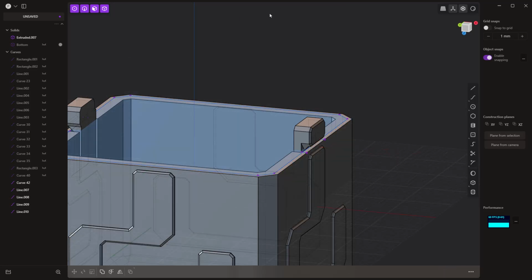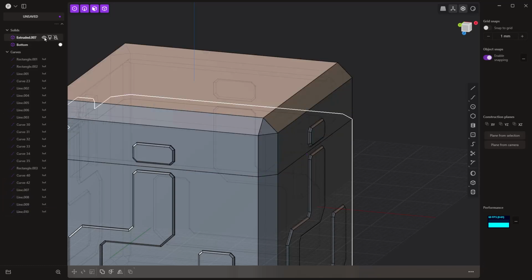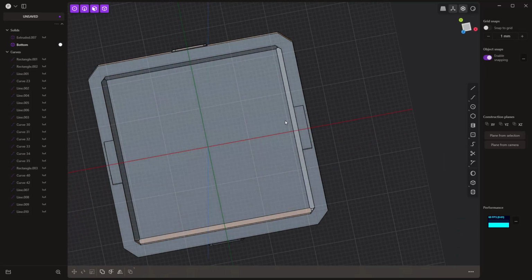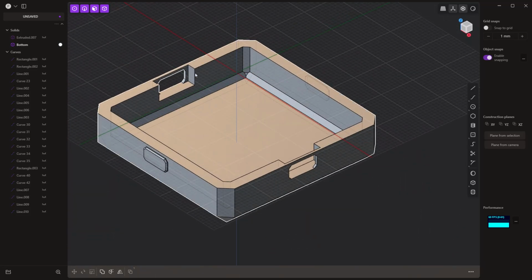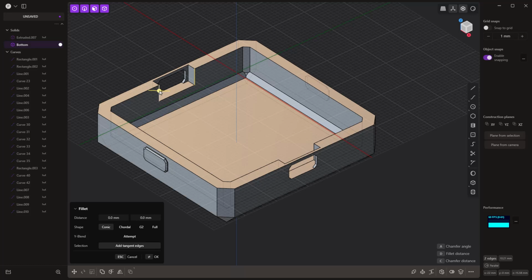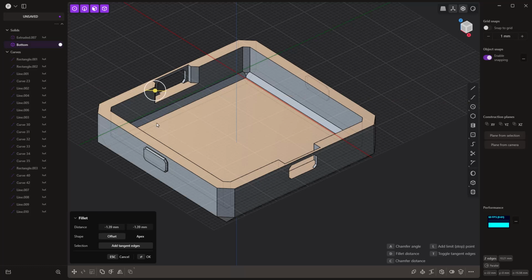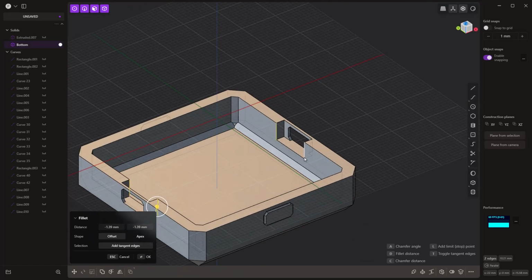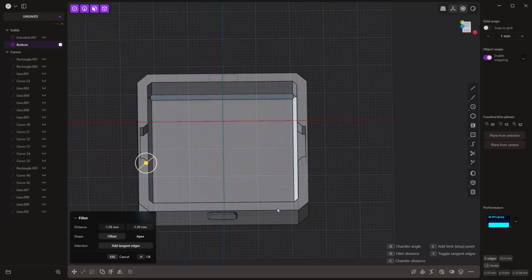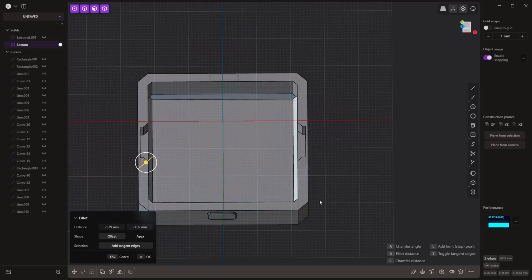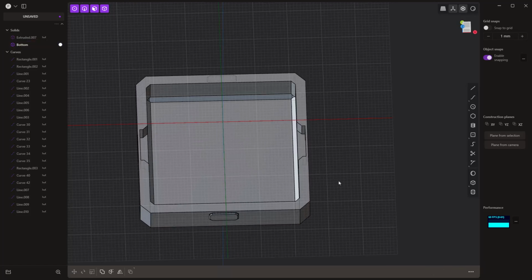Another feature that we may want to consider, let's go ahead and just hide all these curves with H, is on the bottom piece, let's go ahead and rotate this around, we may want to taper these edges. So as I rotate this around, I'm going to hold down Control and select these. We may want to do that because again, it'll help self-center and align those a little bit. Then we can right click and accept.